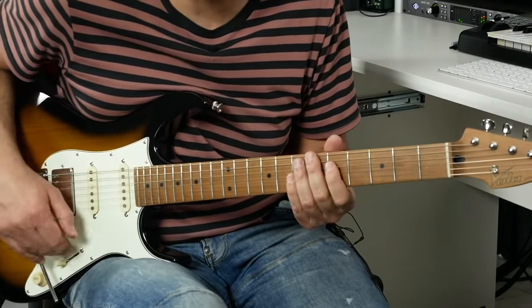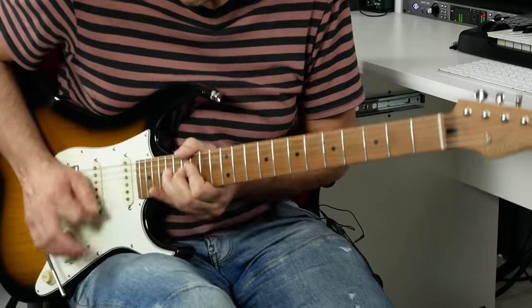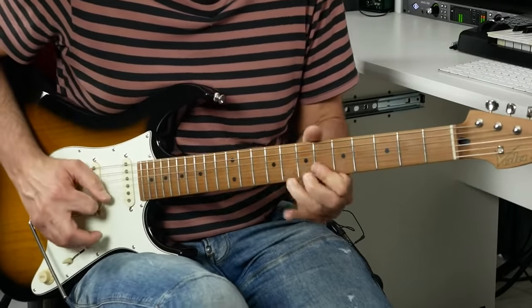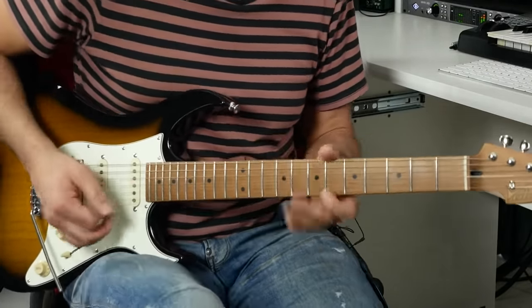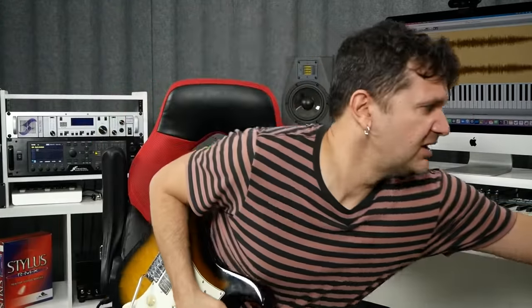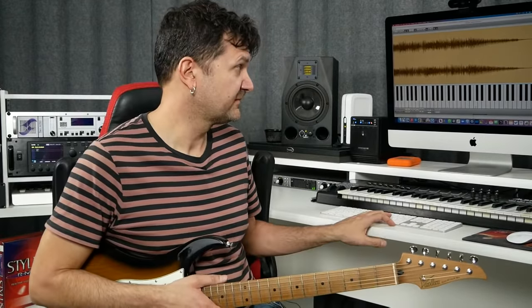I'm not jumping from one plot to the next. There's no development. So that's kind of the idea. Thinking in terms of all of those stories is really going to help you organize your thoughts when you're improvising.